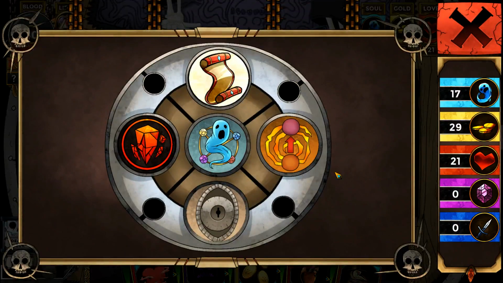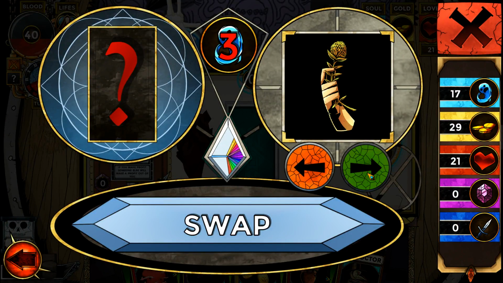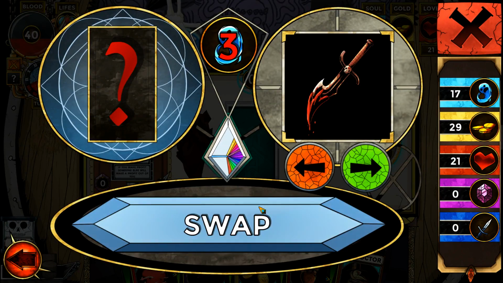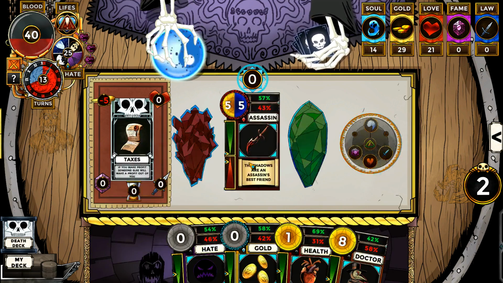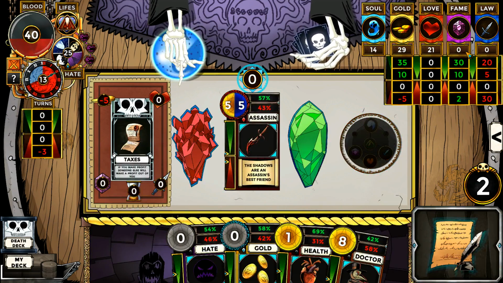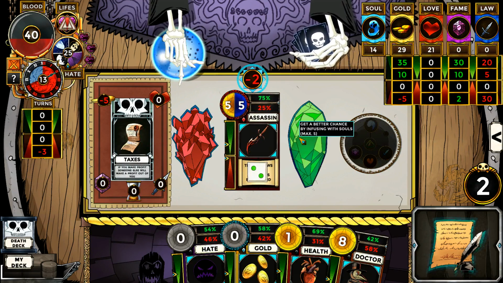But what I can do is get assassin. I think assassin will. Assassin swap. Okay, assassin will remove taxes and does give a lot of fame, but fairly low percentage. I think I'm going to increase that to 75%.